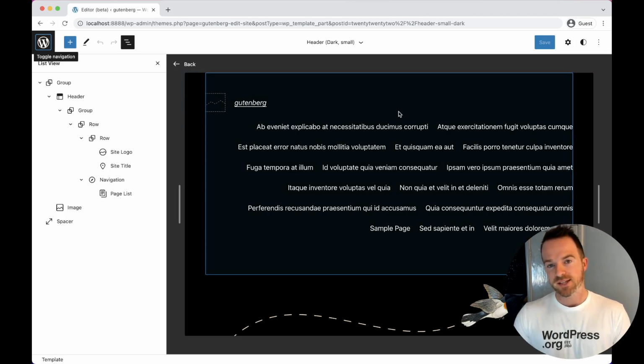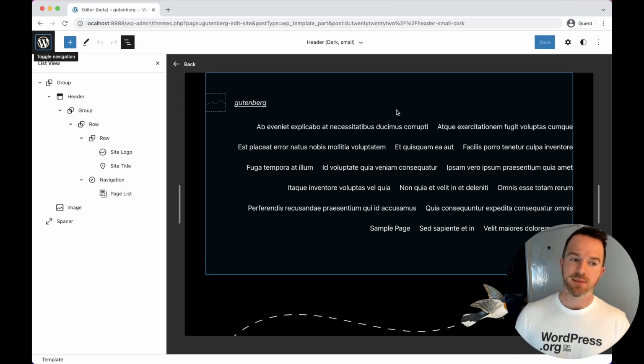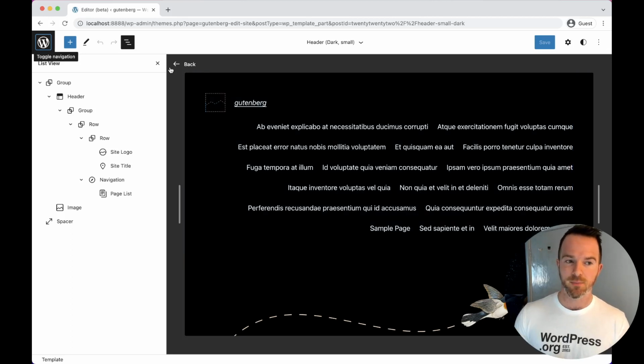And I think what Matthias is proposing and the feedback we've been getting is actually it'd be great if we could do the same thing but for navigation blocks in particular. So you'd be able to drop in, you have to click on the navigation menu and then drop into it and you'd be able to edit that completely in isolation from the site editor and possibly even from the navigation block itself. And that would be really, really great for a number of reasons. The primary use case I can see is the need to be able to edit and have a safe space to explore creation of menus.